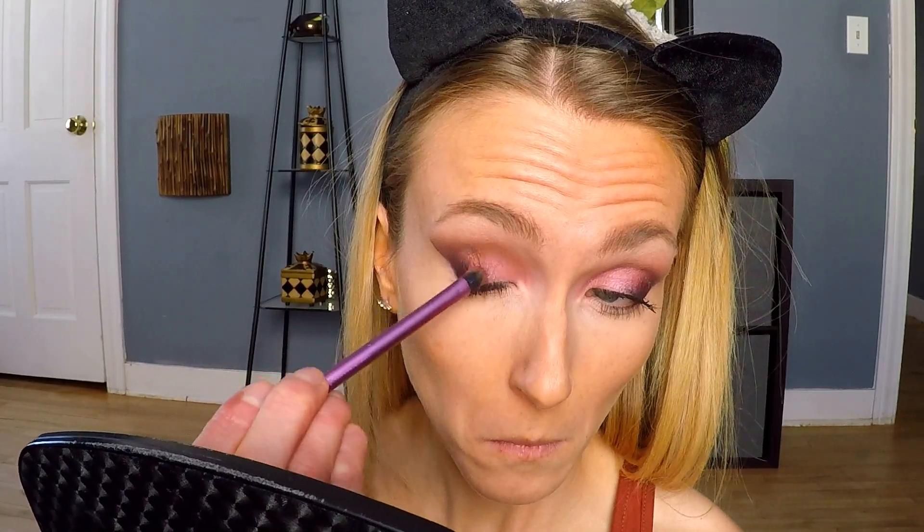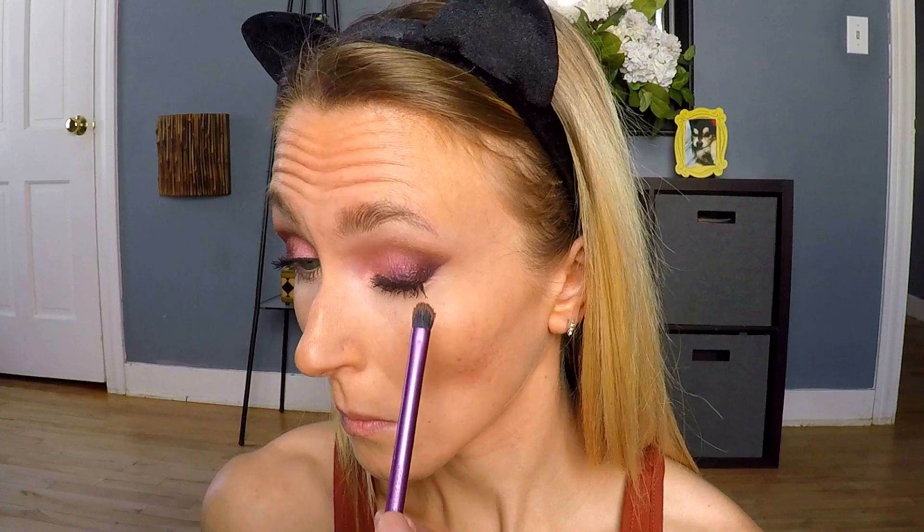Next I'm dipping into my Visier Neutral Mattes 1 palette, taking this light nude and dusting that all over my lower lash line because I want my lower lash line to be clean, bright, and open — the main attraction of this look is going to be on the lids. Next I'm taking the shade Sorrel. Sorrel is described as a reddish brown shimmer; I personally don't see a lot of shimmer in Sorrel compared to many other Copacetic shadows, but it has this beautiful satin-like finish on the eyes — a warm, woodsy red color with a high-shine satin finish, so so pretty. With a small dense brush I'm packing that right along my lower lash line next to Samhain. I don't want to completely cover Samhain; I still want that rich purple to define the outer wing, but I want that pop of warmth in this look.